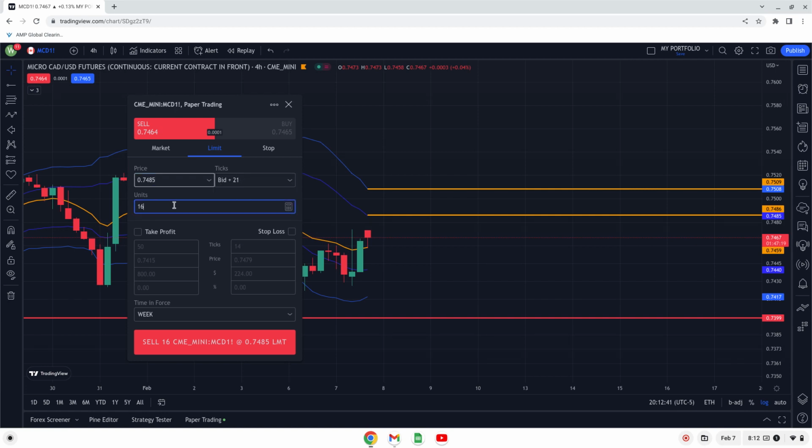I'm sticking to the 16 contracts. All right. I can even do 5 contracts, because once again, this is real money and we don't want to play with real money. So I do 5 contracts. That means I'll get paid $5 per point. I want to keep the 50 pip moving average.